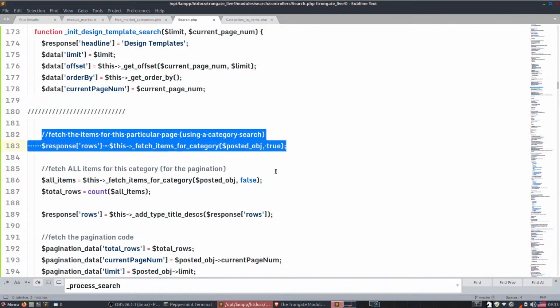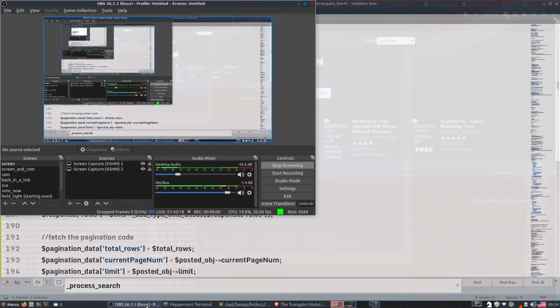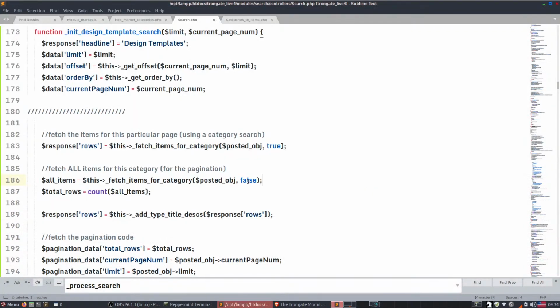The first one has got a limit and offset. It shows us the result for this particular page. The second one is we fetch all of this stuff, which helps us to build pagination. Strictly speaking, we could do that with one search and then filter the results, but I'm not going to bother with that right now.